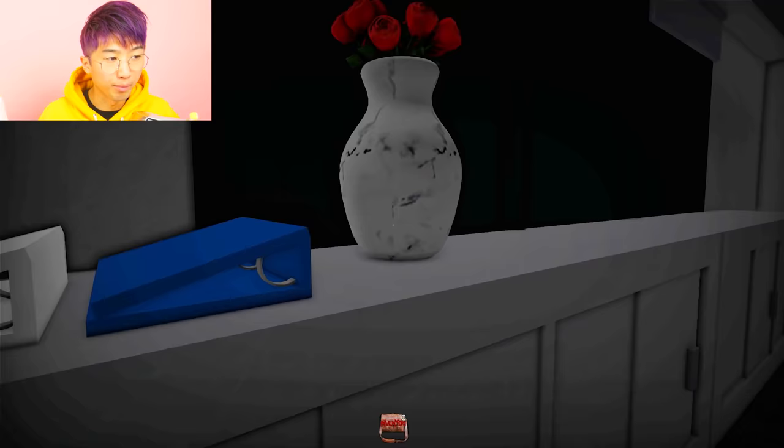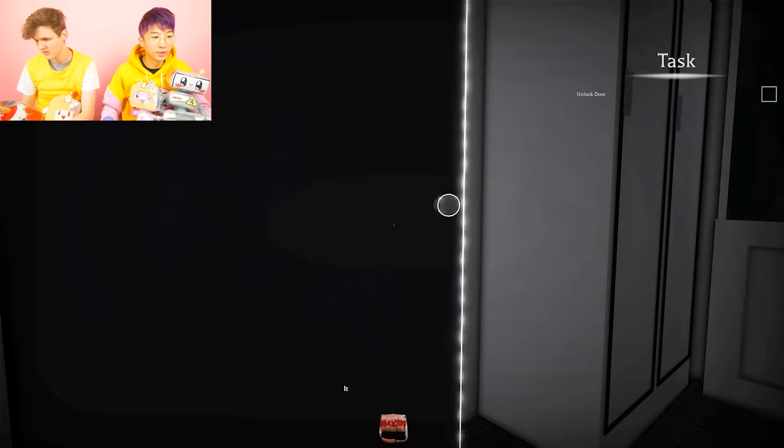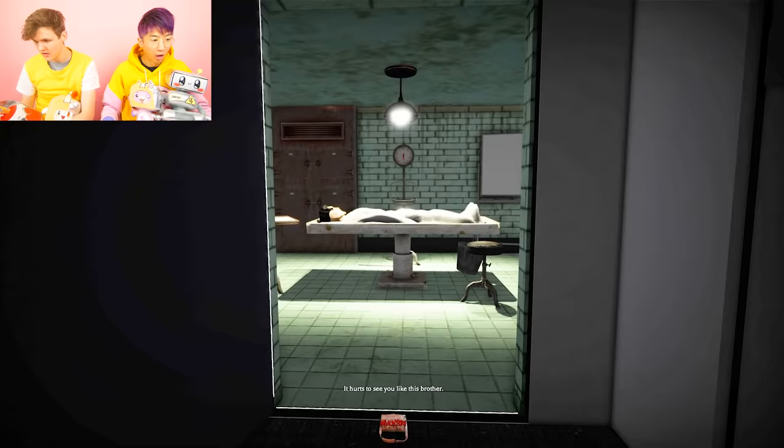I found a vase with some flowers. I thought that was the key. I found it. It's over here. Nice. Found the key. Task, find key, unlock door. Guys, why are we in the office late at night, guys? Something spooky is gonna happen. All right, open the door. All right. What is that? Oh no. It says, it hurts to see you like this, brother.